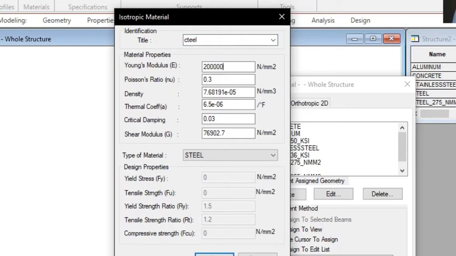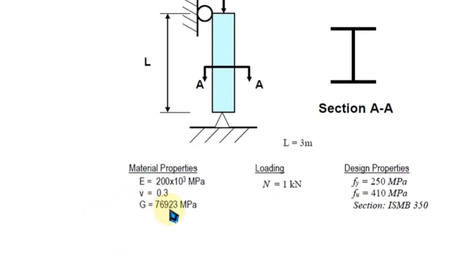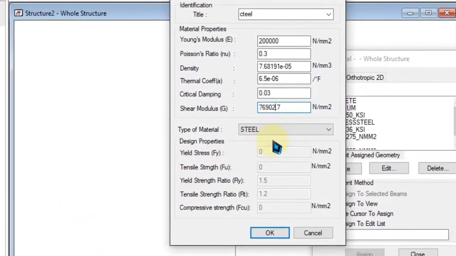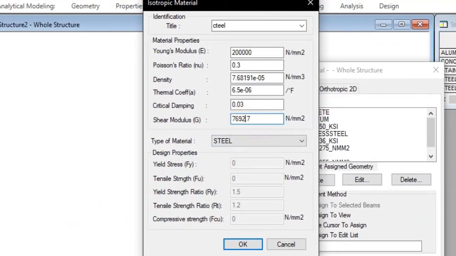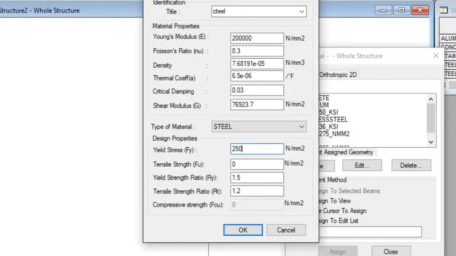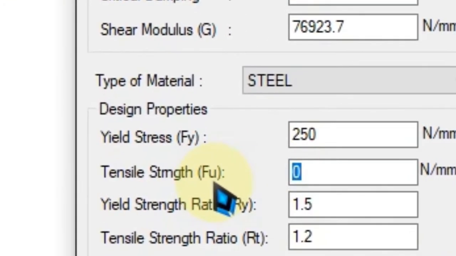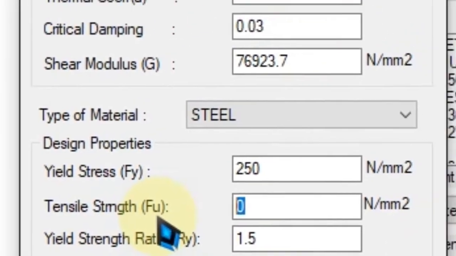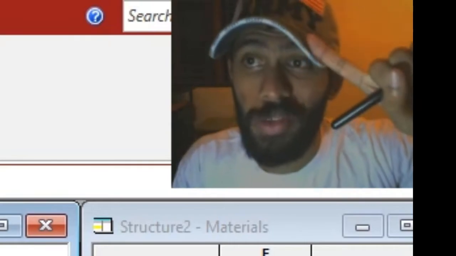As you know, megapascal is the same as Newton per mm square. Poisson's ratio and everything else is correct except the shear modulus, which is 76923. Now, from here, the yield stress is given to be 250, and the other strength is the tensile strength.